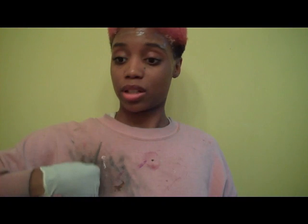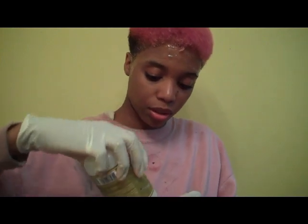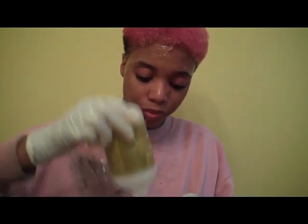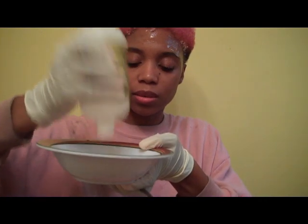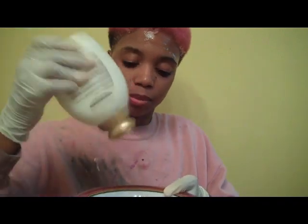This is why you wear an old shirt, because I'm just taking the tip of the brush and wiping it on my shirt, because I do not care about this shirt. Just wear it around the house to do stuff with. So I'm using the last bit of my conditioner, because there wasn't a lot left anyways, which is cool. And good thing is, I have another conditioner that I'm using.